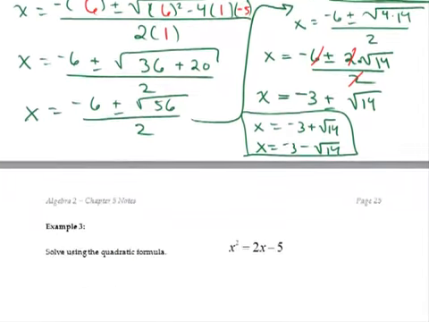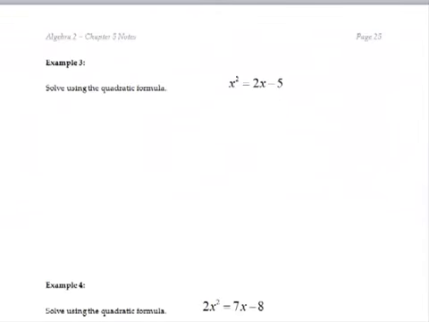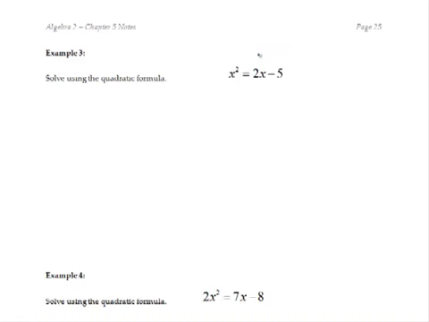Another thing that we'll have to look out for, first of all, let's get him set up correctly. Let's move everything over. It does not matter which side we move everything to. Let's just go ahead and move this left-hand piece, since that would be quicker and easier. So we get 0 equals negative x squared plus 2x minus 5. So we have an a value of negative 1. We have a b value of 2 and a c value of negative 5.